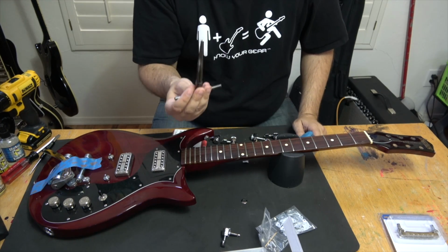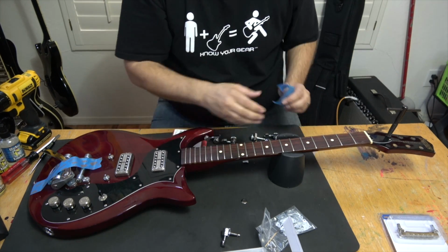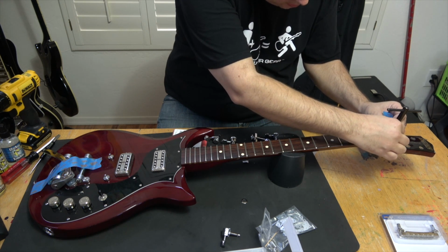So one of the ways to figure out how big the hole needs to be is you take the reamer and stick it in the original hole, like so. So we have right there. And just go ahead and eyeball it, and I go up about 1/8 of an inch.